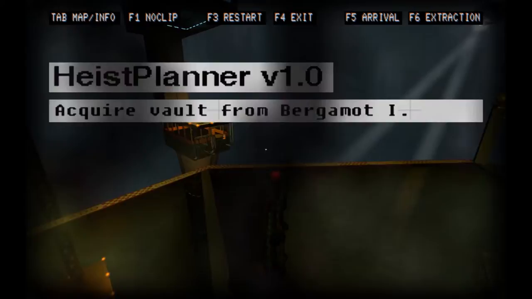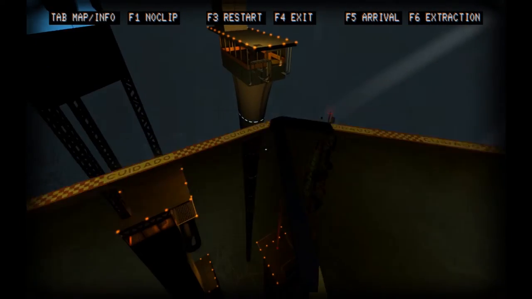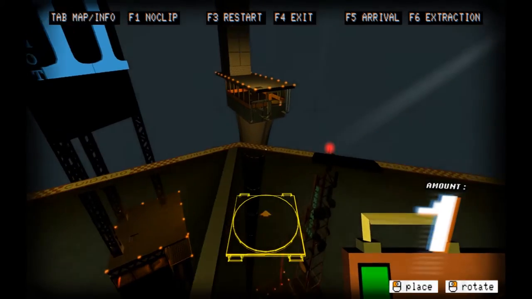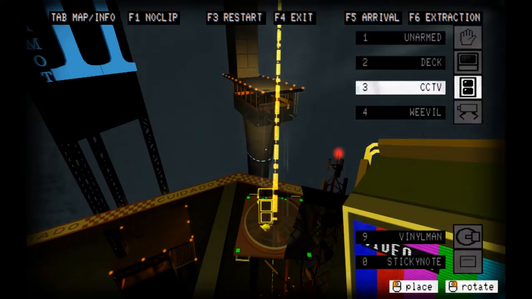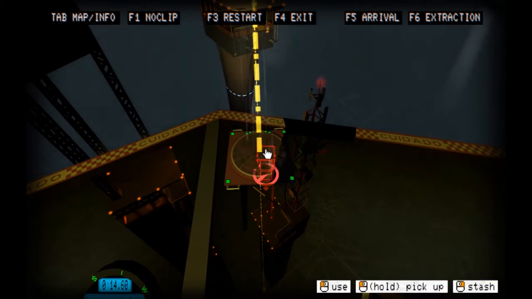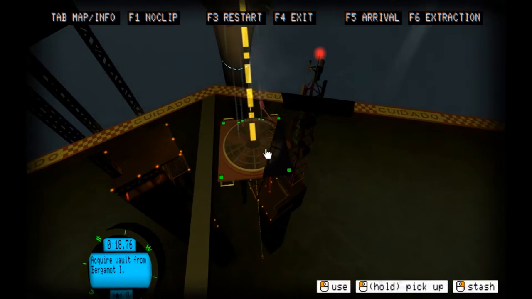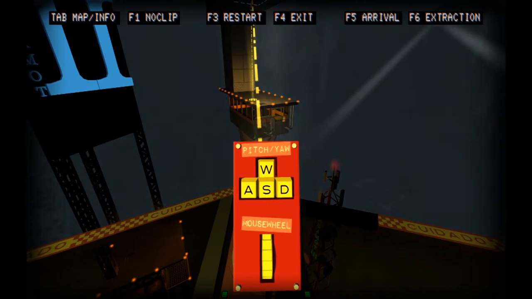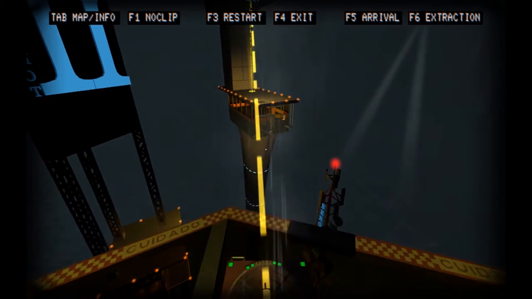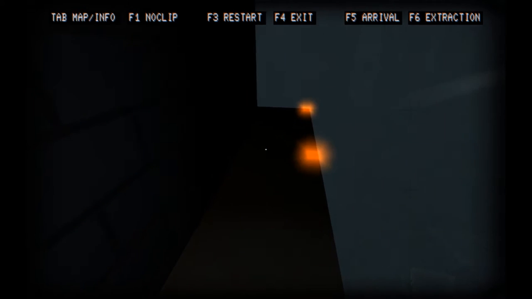All right, let's try that again, shall we? I think I did a dumb thing. Because I'm pretty sure. Oops. That with this launcher, I can. Ba-boom. Perfect. There's like another.